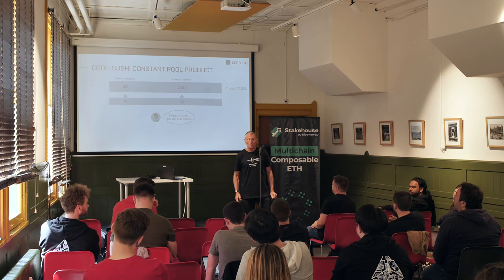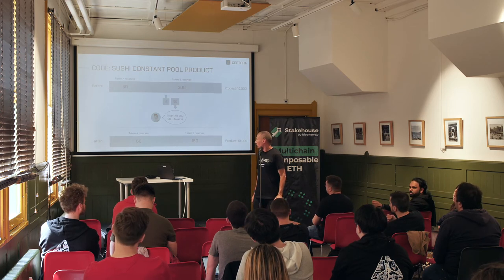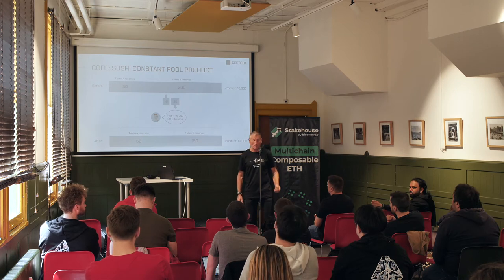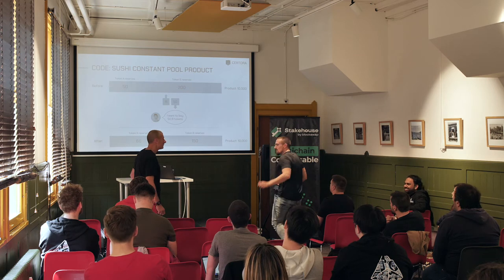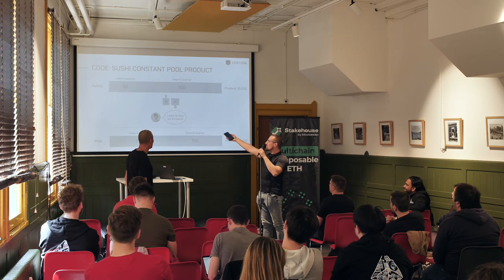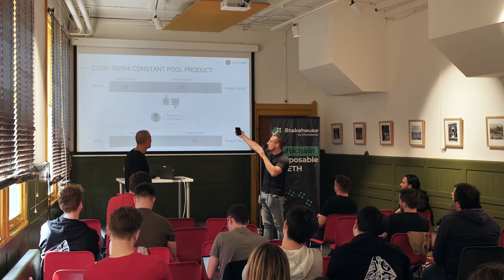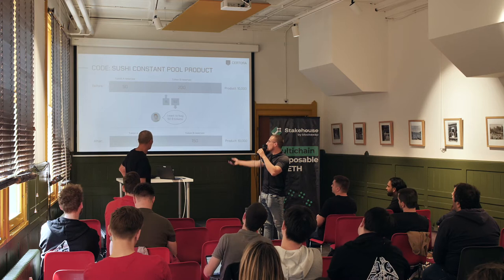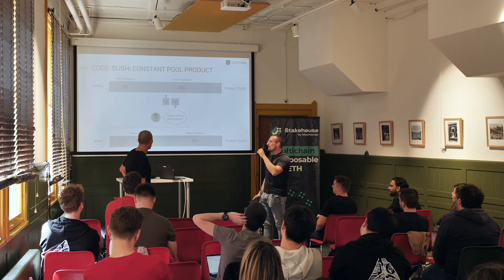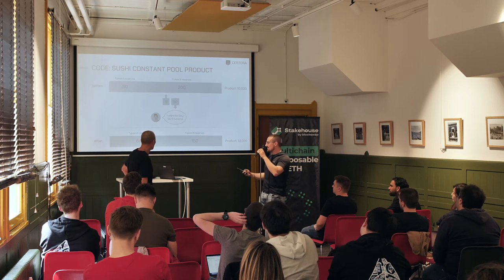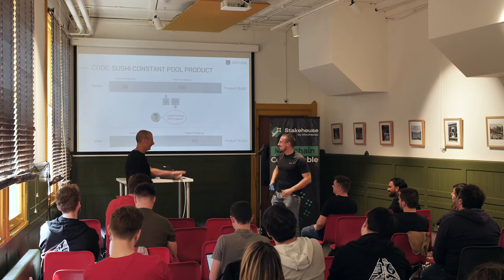Yes? Can you come to the... As you mentioned, we are here trying to make the constant product formula equal again. And in the beginning, you have 50 times 200, which is 10,000, obviously. And then you have 66 times 150, which is actually 9,900. So I was wondering, why is that? Oh, so maybe it's okay. So I have a typo. Yeah. Thank you.